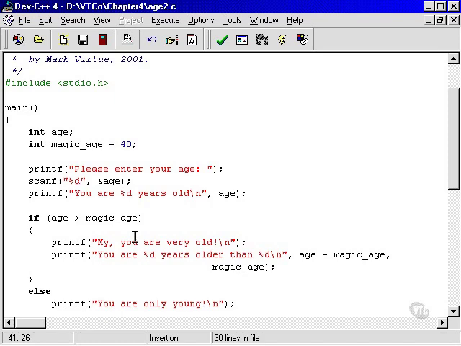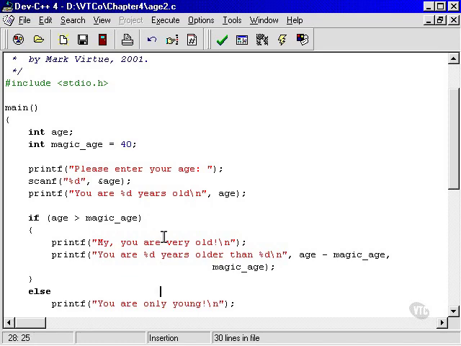You might be wondering how to do that. If we've got a condition here that can only ever be true or false, how do we get three different cases out of it? And the answer is, well, we're not just going to use one if statement, we're going to use two if statements. So, let's see how that looks.